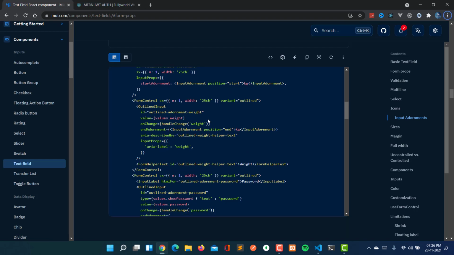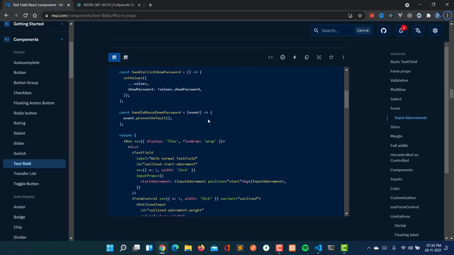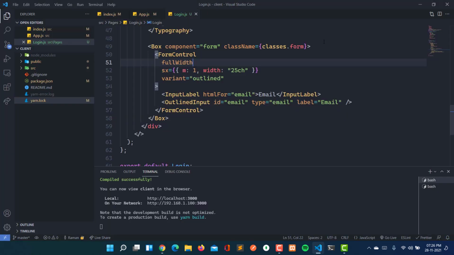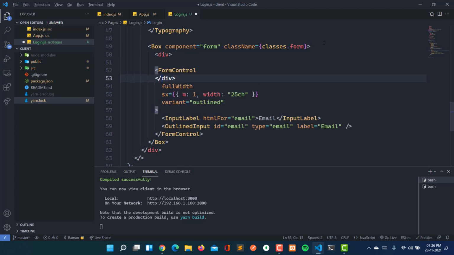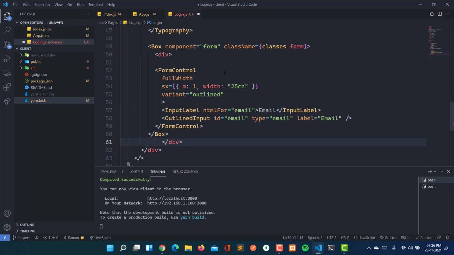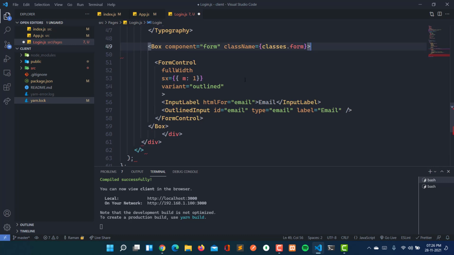So here should be one div. So let's apply one div also for the box. Yeah, and this one. And actually due to this, it was not taking the whole width. Save this.